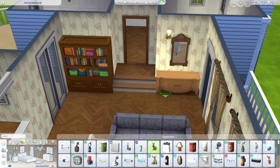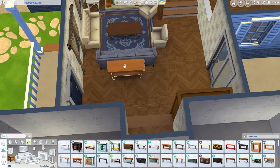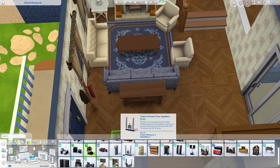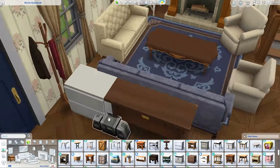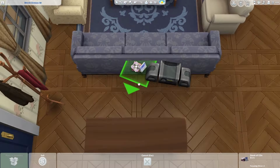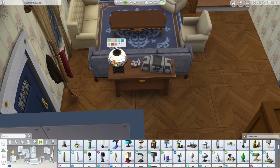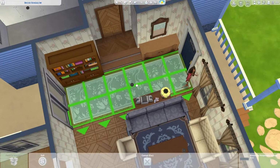And just behind the couch in the actual entryway area before the stairs that go into the bedrooms, I just placed the bookshelf from the kids room pack. And I also wanted it to feel like not everything is going to be perfectly matching, and not everything is going to be the right swatch or the right style. And yeah, this is going to be a family house, so I wanted it to feel like a family house. And I also made sure to add this stereo, which also just reminds me of the early 2000s.